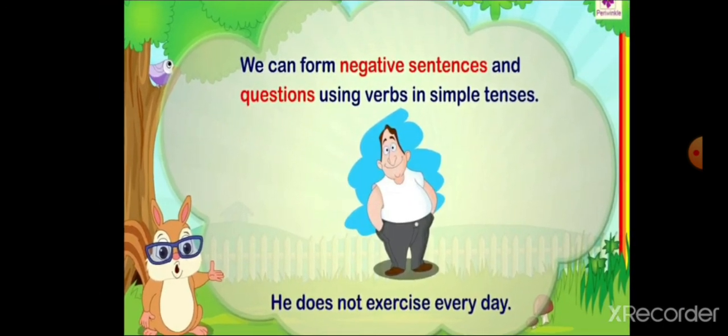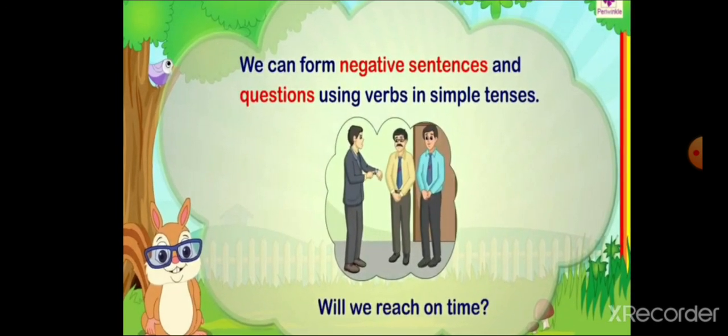We can form negative sentences and questions using verbs in simple tenses. Means students, at the time of simple tenses, we can use negative sentences and questions. See the example. He does not exercise every day. Means we are talking about the negative sentence. He does not. Means he does not do the exercise every day. So this is the negative sentence.